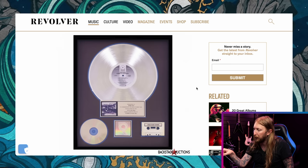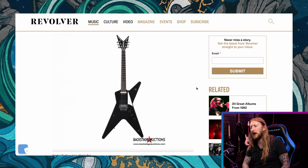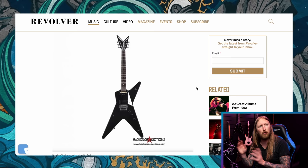I actually put a bid on this Platinum album — it's the Platinum album for Cowboys From Hell. It ended at like $5,000 to $6,000, which was insane. The one for Far Beyond Driven went for $10,000. This Washburn D3 USA-made went for about $24,000 — it was gifted from Dimebag to Vinnie and it's the only one I've seen with a pickguard. I actually won 5 items — not guitars or drum kits — small items. I'll make a video when I receive them.